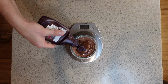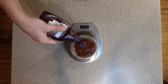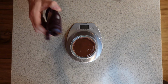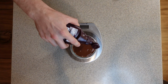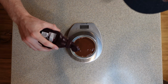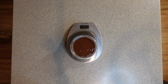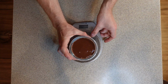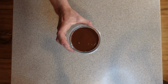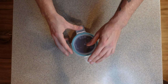So I would go for the center first and then work your way around. That's about 13. And then we have a couple edges right there. That's 14. Let's get about 15. Perfect. 15 grams. Now we can remove the food scale. Now I refrigerate this for about an hour or two, depending on how cold your refrigerator is, or you can leave it overnight and seal it.